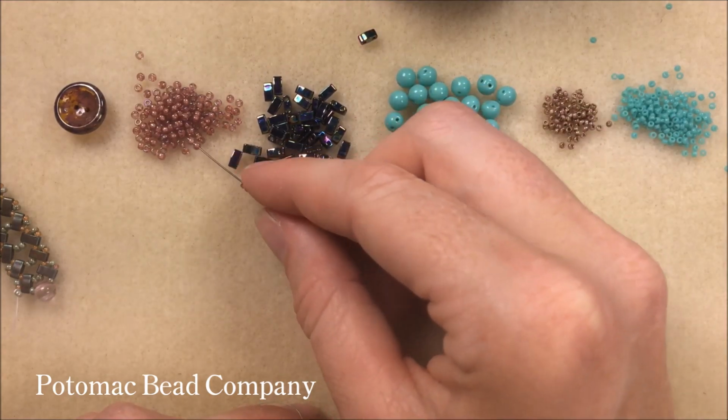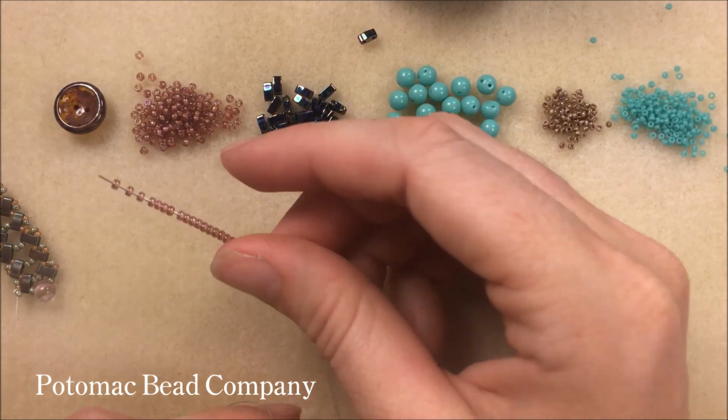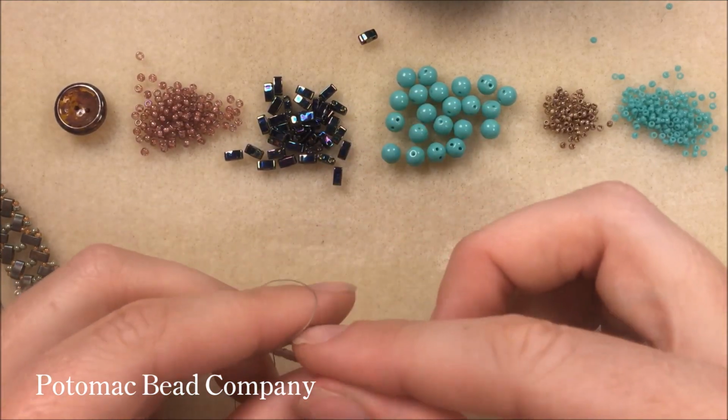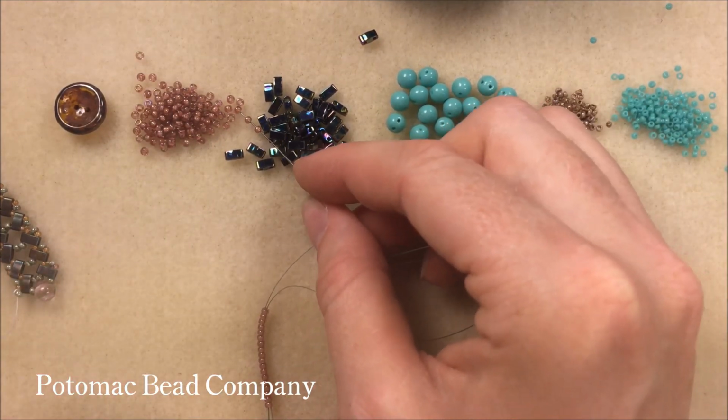This is a really pretty palish rose blush color that leads a lot to browns. It's one of those colors that no matter what you put it up with, it matches. So that's why I chose it.